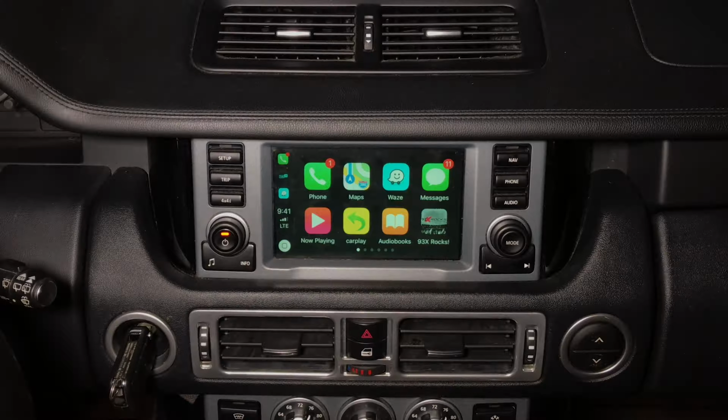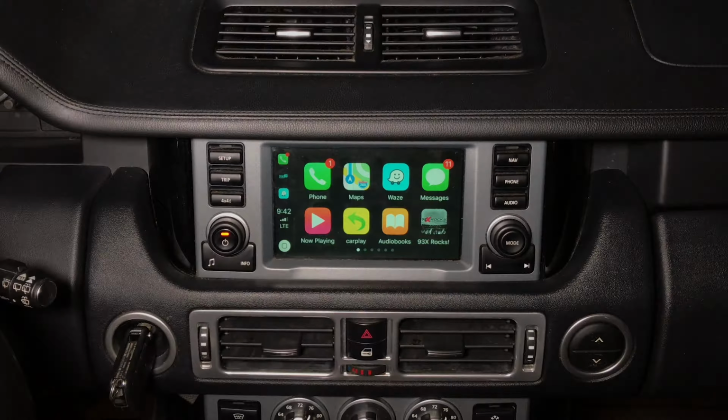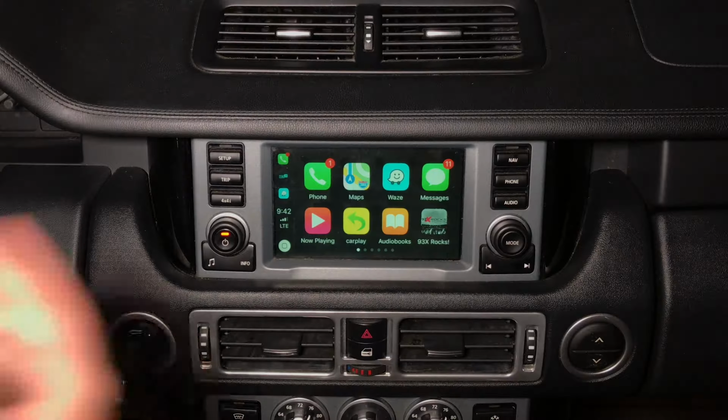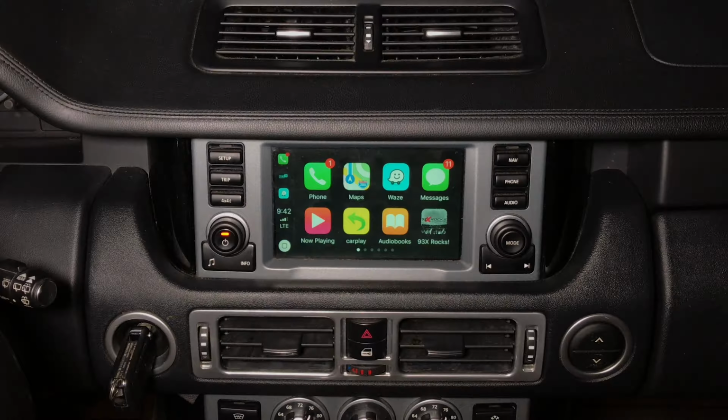You can do calling, and CarPlay is a CarPlay in any car. So it's not like we have a special CarPlay. No matter what car you're connected to, it's going to be CarPlay, but we give you the ability to have the CarPlay in your Range Rover, just like in any 2019 car that comes factory equipped with the Apple CarPlay.